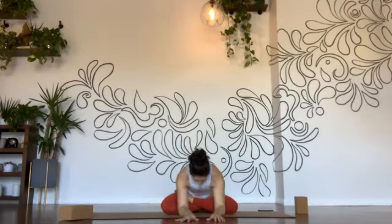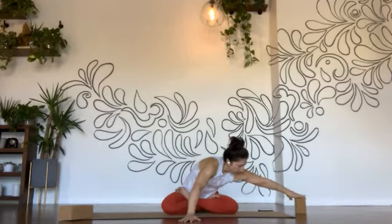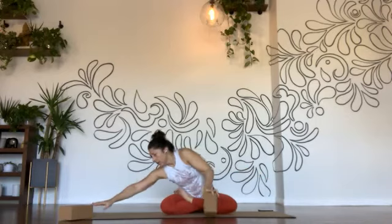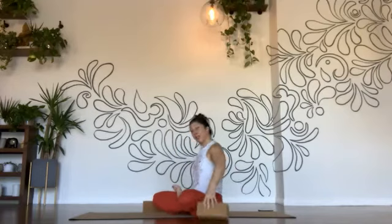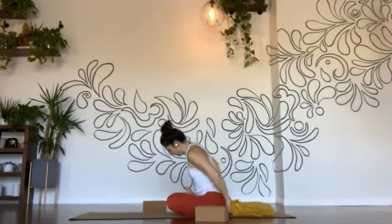And then from here, breath up, reach the arms up. Exhale, a little forward fold. Or a big forward fold. Blocks, if you've been enjoying that, right? It's interesting because, you know, the blocks, I'll show you. One of the reasons why I really love the blocks, and one of the reasons why I really encourage people to use the blocks, okay?